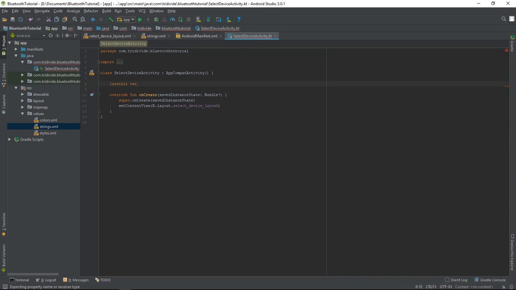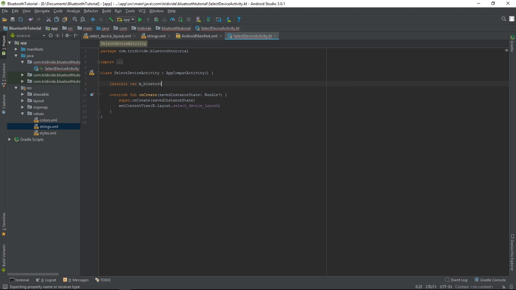So in Java terms, think of it as just a standard variable, whereas if you use the keyword val instead of var, that makes it read-only. But I'll cover that in a second. We then want to set the name of the variable, so it's going to be m_BluetoothAdapter, because this is going to be our Bluetooth adapter.